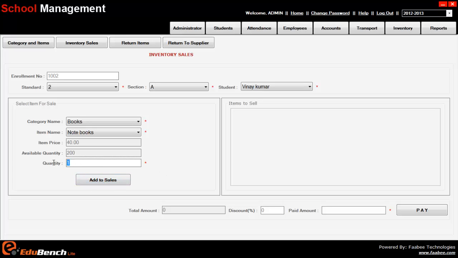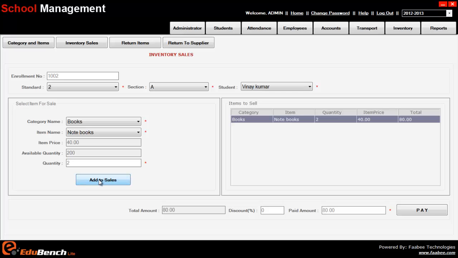Suppose the student buys 2 books, so I need to mention the quantity he's buying from me over here and simply add it to the sales.